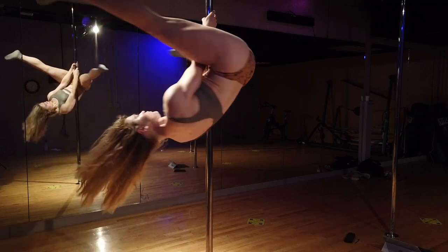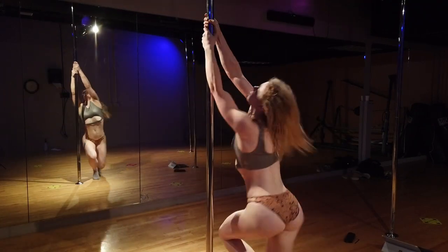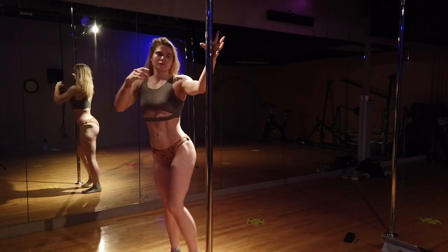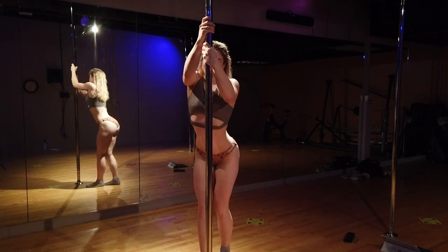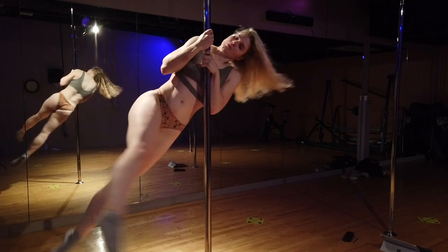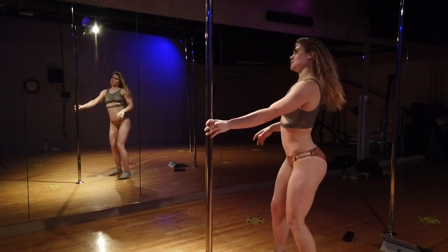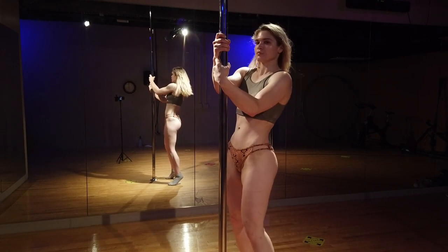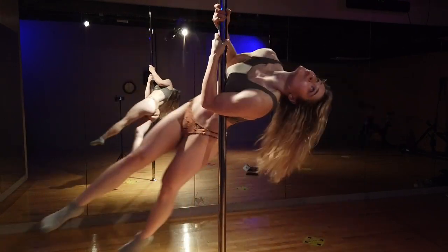Look what happens to me the moment I stop applying that inward centripetal force. So not only do we have to worry about shifting our center of gravity behind the pole to invert, but now we also have to apply extra muscle strength inward because our bodies are spinning. This right here is why spinning inverts are harder. So let's get into the nitty-gritty on how we can make it as easy as possible and use a little bit of physics to cheat our way to success.